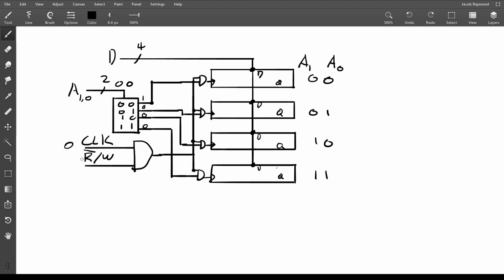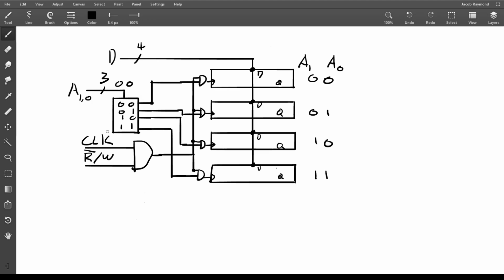And this is indefinitely extendable to as many bits as you want. If you want a 3-bit input here for the address, you just use a 3-bit binary decoder and you wire it up exactly the same. You'll just have more registers going vertically, and so on. You can just keep adding bits, and it doesn't really add any sort of complexity.